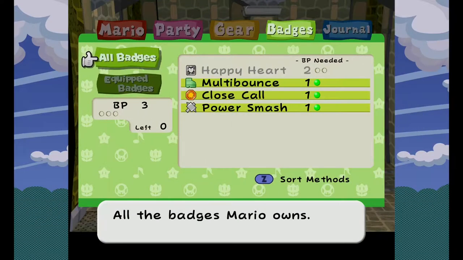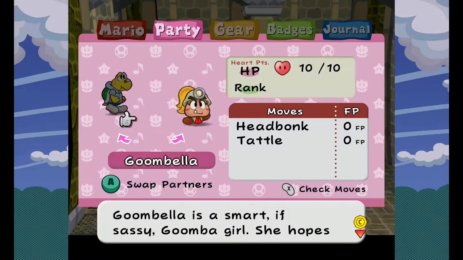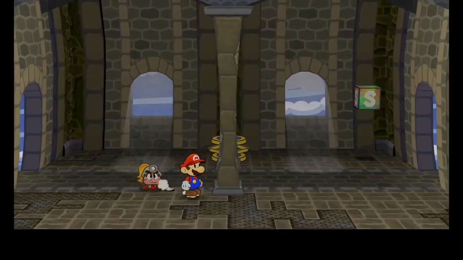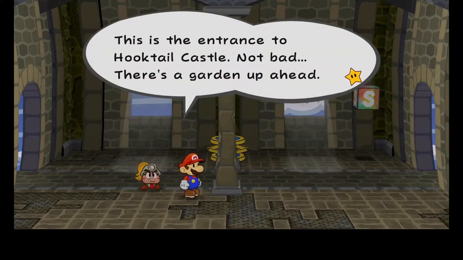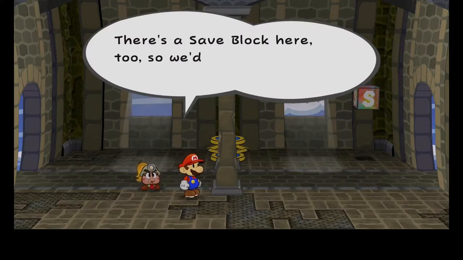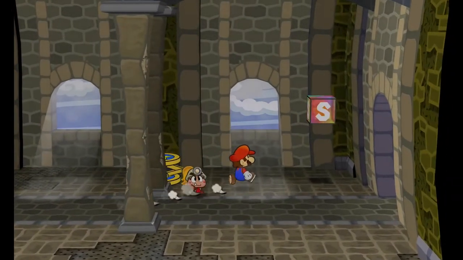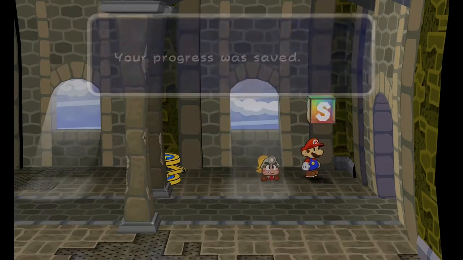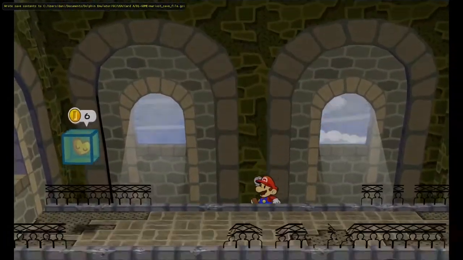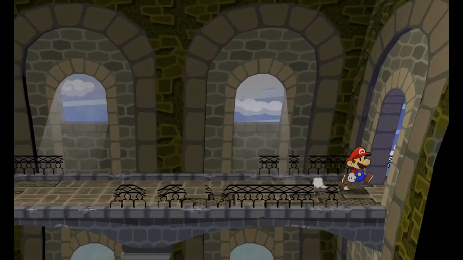Here we are. Castle time. Which button is party? Left. Okay. I want to be able to tattle, so... This is the entrance to Hooktail Castle. Not bad. There's a garden up ahead. There's a save block here too, so we'd probably better use it, don't you think? Yeah, you're probably right. Also a spring for some reason. Hit the spring and see what happens. Oh, I see. There's a recovery block there. We can go out this way.